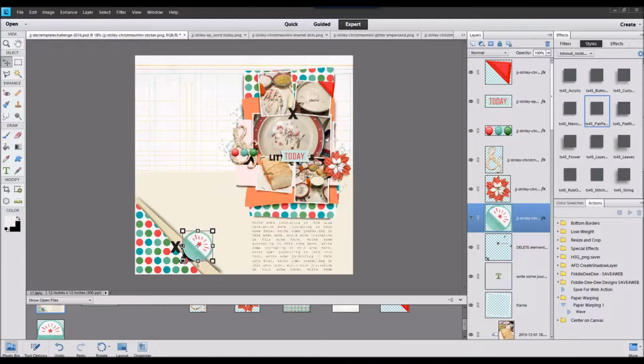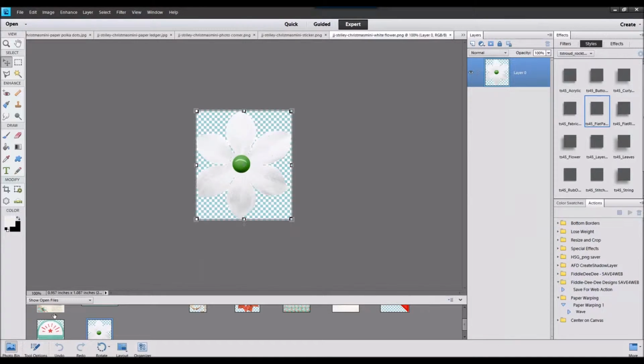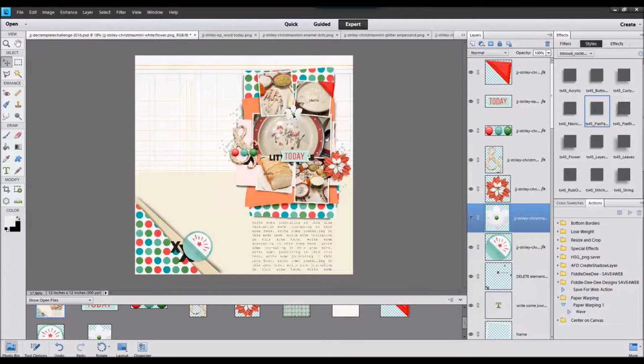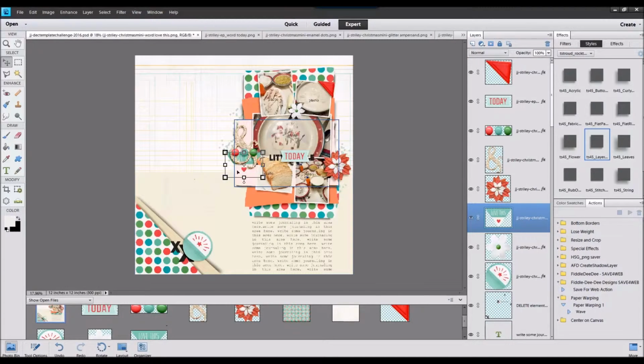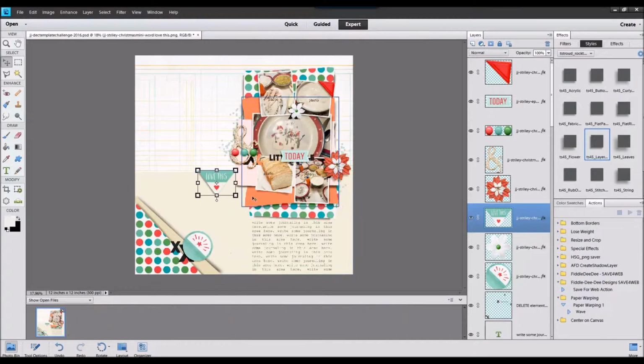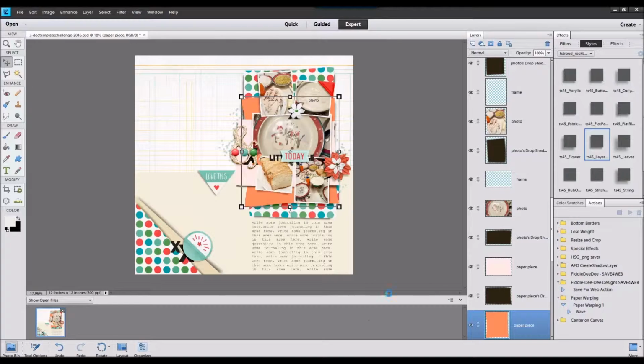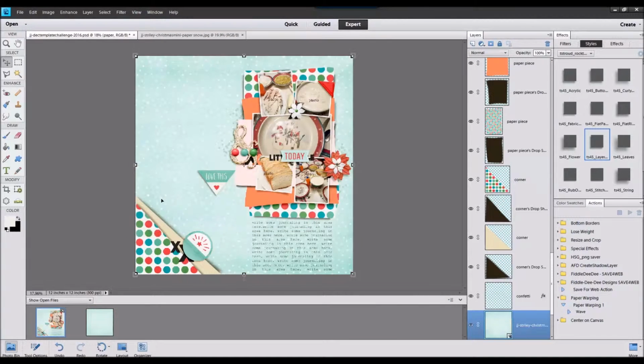Now I'm adding the label down on the bottom, and what was cool about it is that particular label had a paper fold, and it just looked like it would fit perfectly over a paper that was kind of stuck up. So that's why I put that down in the bottom. I add that flower there and I end up moving that completely. I don't think I keep anything in that suggested element spot. And the little triangle that I've added on top of the paper, I end up putting it at the top of the layout as well.